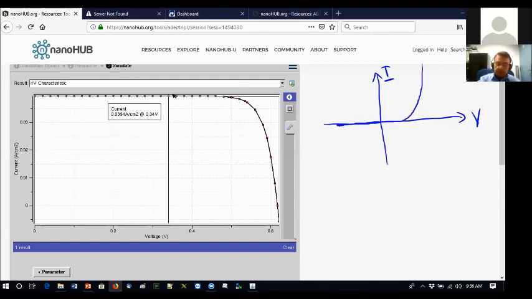For the illuminated diode, in this case, this is just the mirror symmetry. What I mean is, once I send the light, it's going to start conducting in the opposite way. So it will have an illumination current that's being conducted in the opposite way.